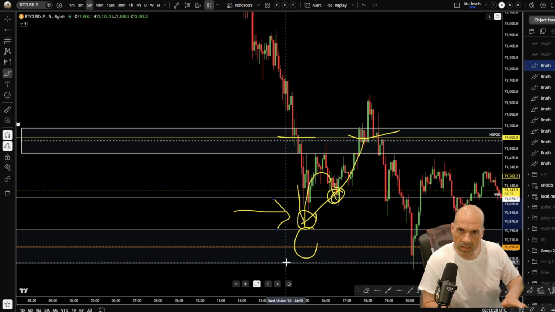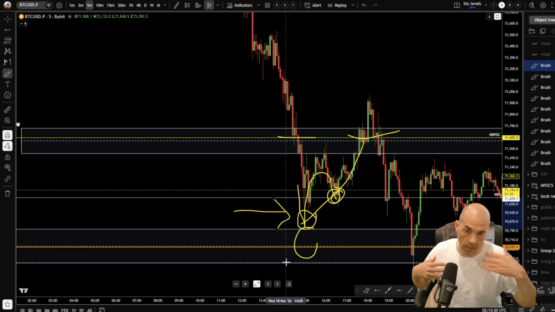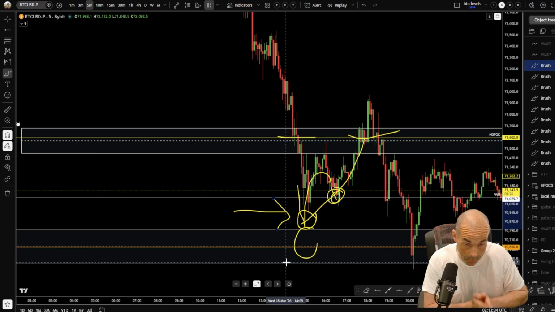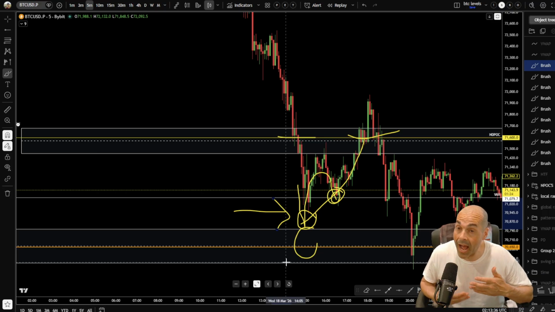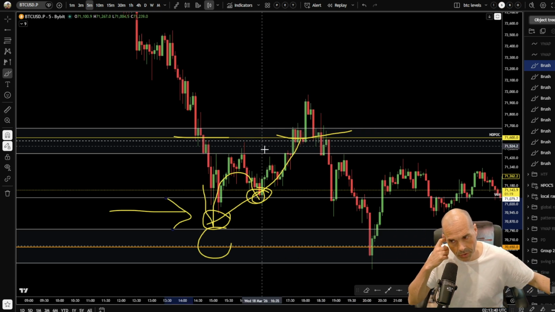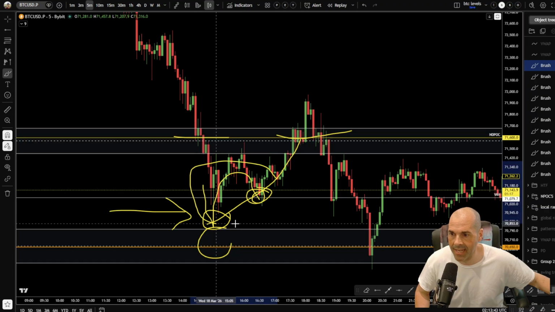I'm always looking at these predetermined levels, and I don't need to long it. I don't need to short it. I just need to recognize a repeating scenario where I have the odds in my favor of what's going to happen next. So I want to show you a little bit about what happened right here.